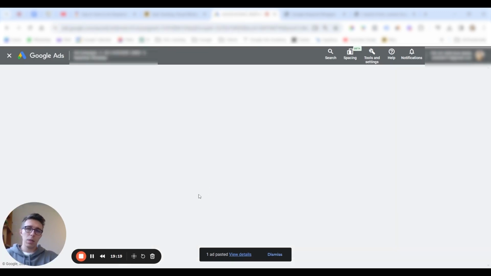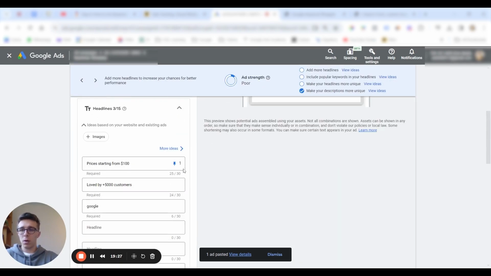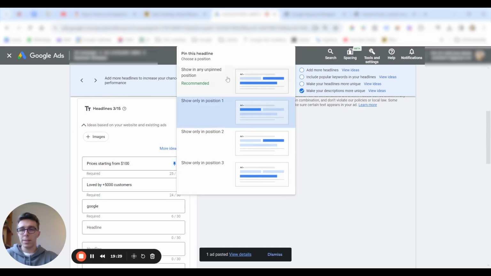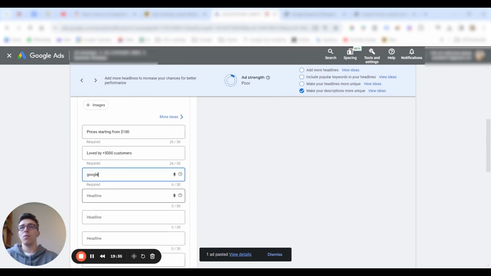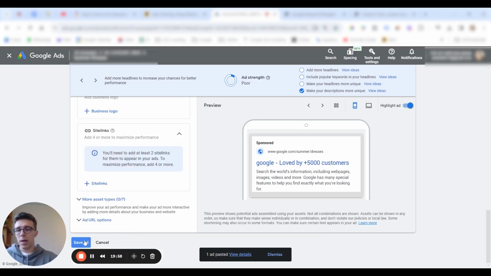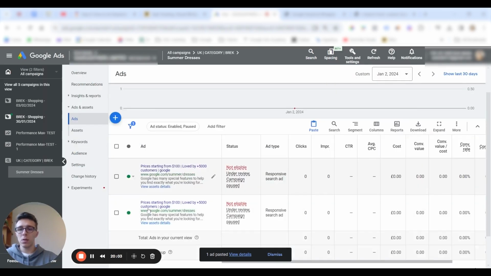We're gonna press edit, and right now we are just gonna add different pieces of copy, right? Like we can leave this one as unpinned, and then we can just add a bunch more pieces of copy. So we just give Google more room to play. We attack with more angles. One can be more benefit driven, one can be more talking about the price, as I said, one can be adding urgency, like sale ends today, stuff like that, right? And then you just save the ad, and boom, you have another variation. And this is literally how you A/B test. And then you just repeat the process.